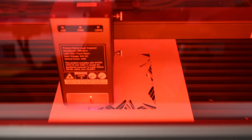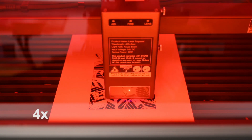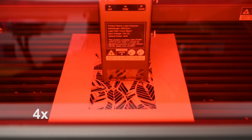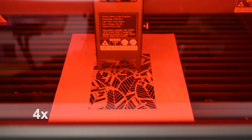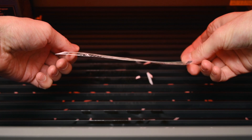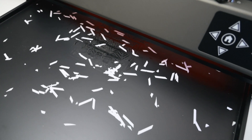A piece of standard printer paper is the next material to be used on the laser. Settings for this with the 40 watt laser module are at 3600mm per minute at 50% power. The laser managed to cut out the standard piece of printer paper without any issues, and it's interesting to see how effortlessly it can cut out paper with so much detail. The off-cut pieces fall through the bars and are all collected in the waste tray, which makes the cleanup process quick and easy.